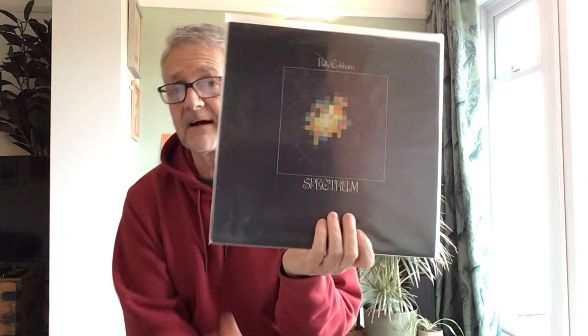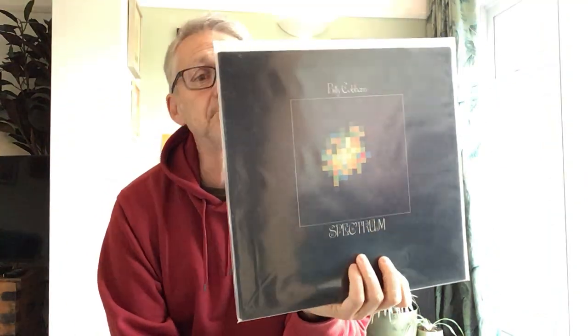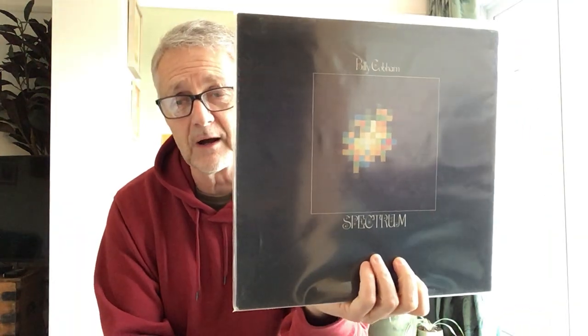Just mentioned Billy Cobham and Spectrum. This I've had for a long time. The reason for that is obviously Tommy Bolin's input into this album, Quadrant 4, which is just wild, just brilliant. And of course it's got Stratus on here as well, with that amazing bass line on it, and we'll come to the person who did that later. That's a great album.